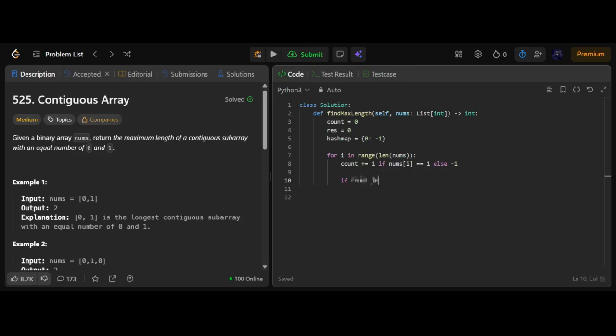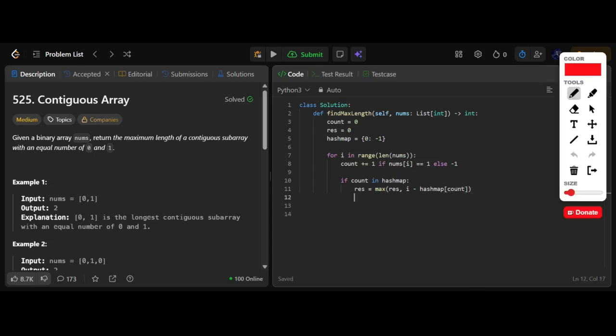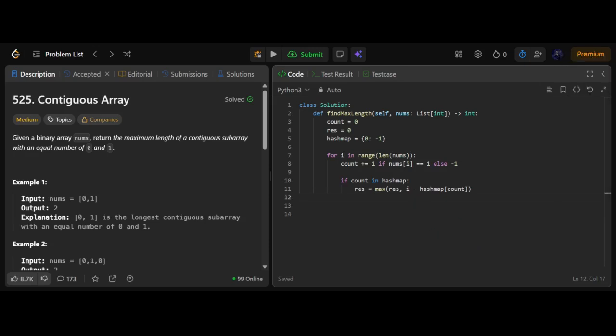We want to say if the count is in the hash map, well then let's set our result equal to the maximum of our result and the current index minus the value we have in our hash map, so minus count, and that will give us basically the entire subarray length, and set that if it's greater than result.